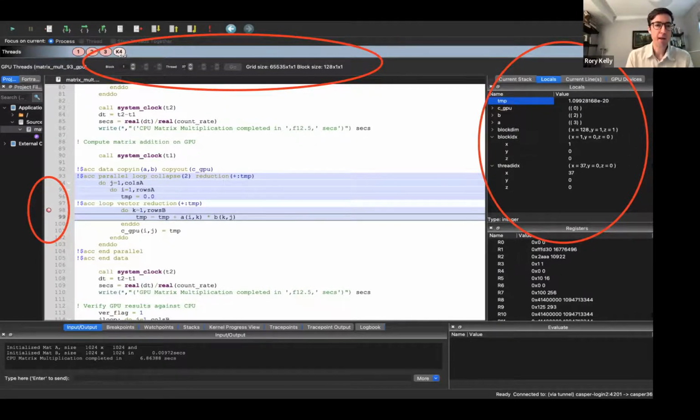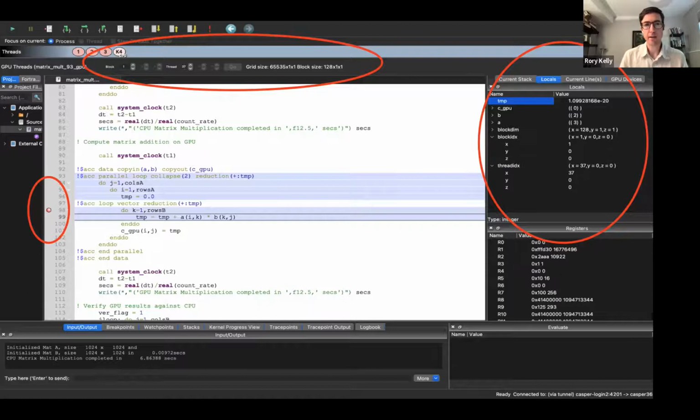I've run the program and had it stop at that breakpoint. And you'll see all these blue lines running horizontally through the source code. Those blue lines are locations where various CUDA threads are paused. So all of the threads in this program are paused on one of those lines. If you go to this top part of the screen where I've got an oval circled, that's where your focus is. I know this is a bit of an eye chart in slide form, but it's telling me I'm currently looking at block 1, thread 37. It tells me some information about my overall grid, which here is 65,535 by 1 by 1 with 128 threads in a block.